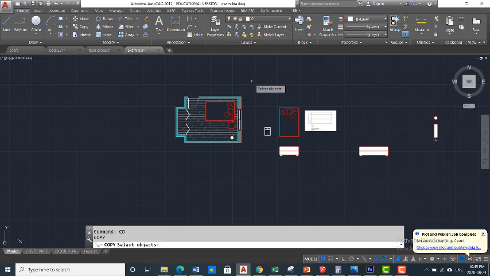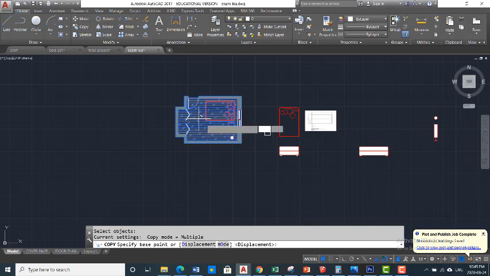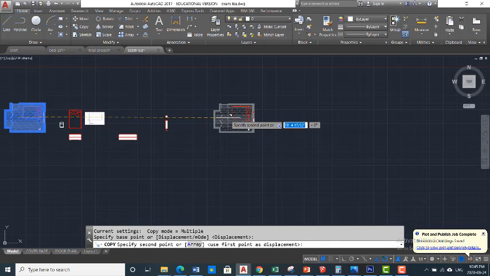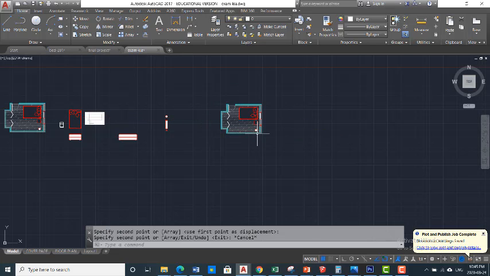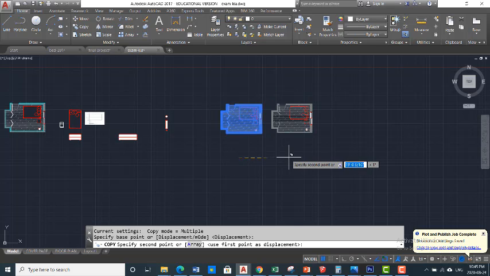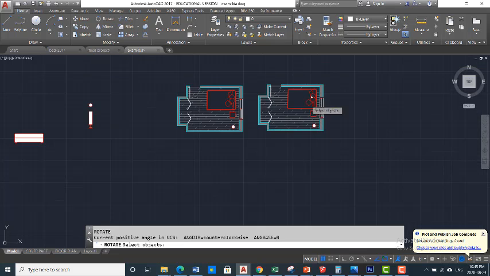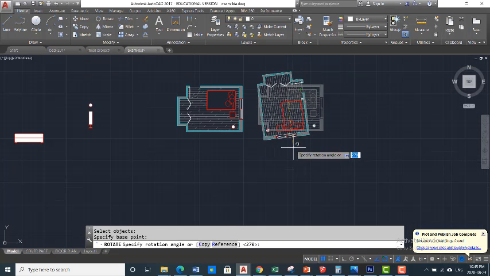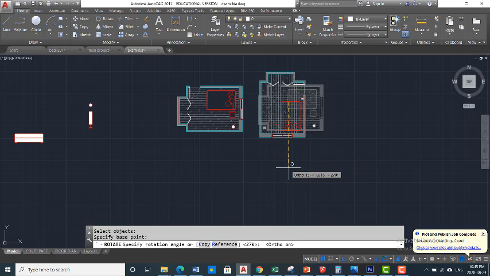So I just copy the room, move it here. Okay, then I copy it again, move it here. I rotate this one, maybe this way.